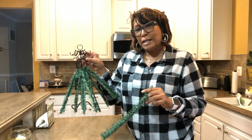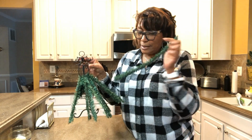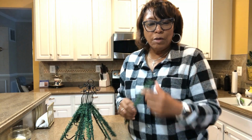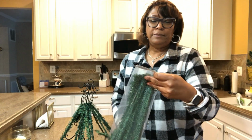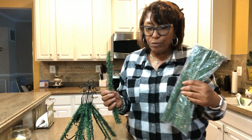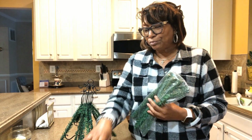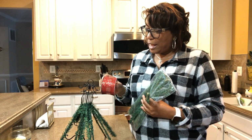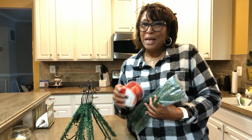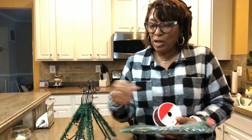I told you guys that I would bring you with me while I did some of this. So what I did is I got this Christmas tree fur, it's garland. These are wire garland ties. I got like 4 packs of these. I'm going to make her a nice little skirt, and I'm going to make her a wrap. And I'm going to bedazzle her with some nice festive Christmas balls, ornaments. I have all of that.